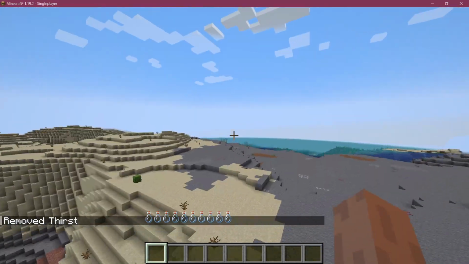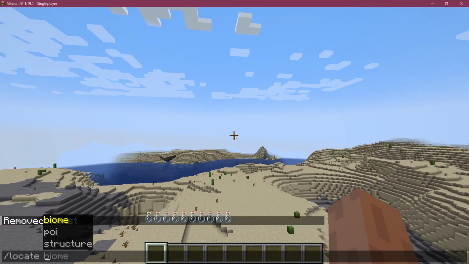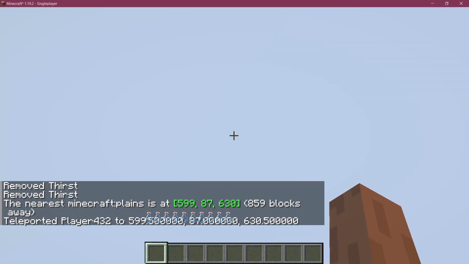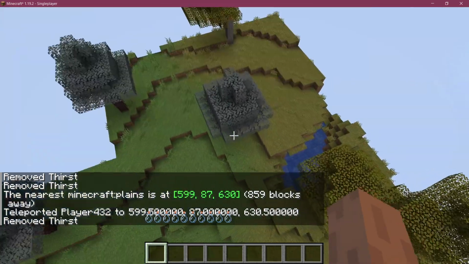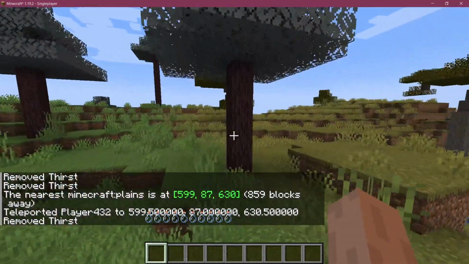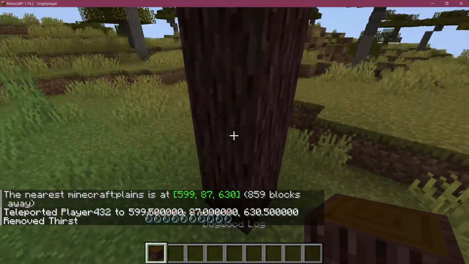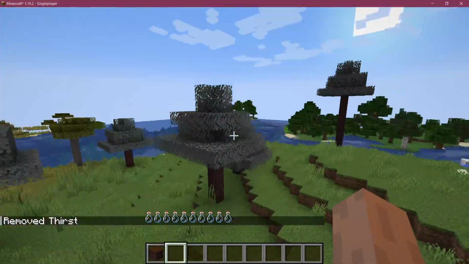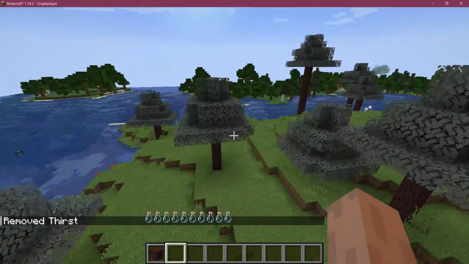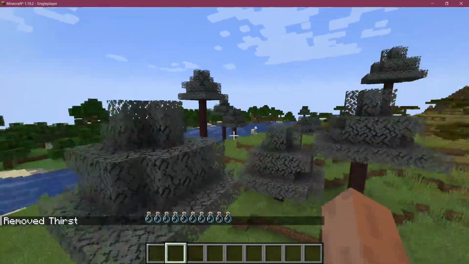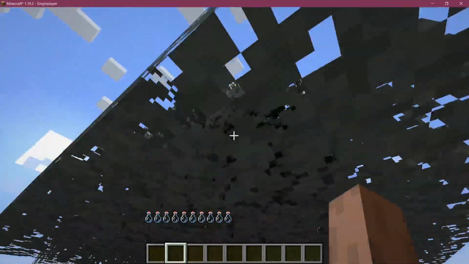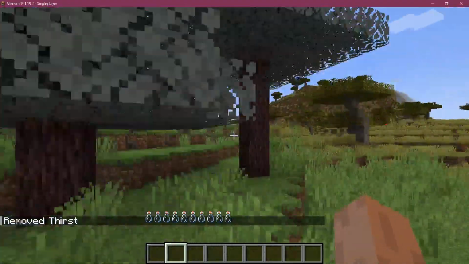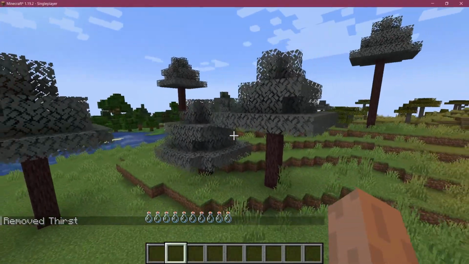All right, we find ourselves back in Minecraft, and well, let's just locate biome plains over here, and let's port over there, and I'm pretty sure there we actually go. The trees are already here. We have got the logs over here and all of that craziness. So that is actually amazingly perfect. So they spawn, you can see the leaves also work, and they won't despawn. So that's pretty awesome indeed. And that's how easy it can be to add some custom trees and tree generation to Minecraft.